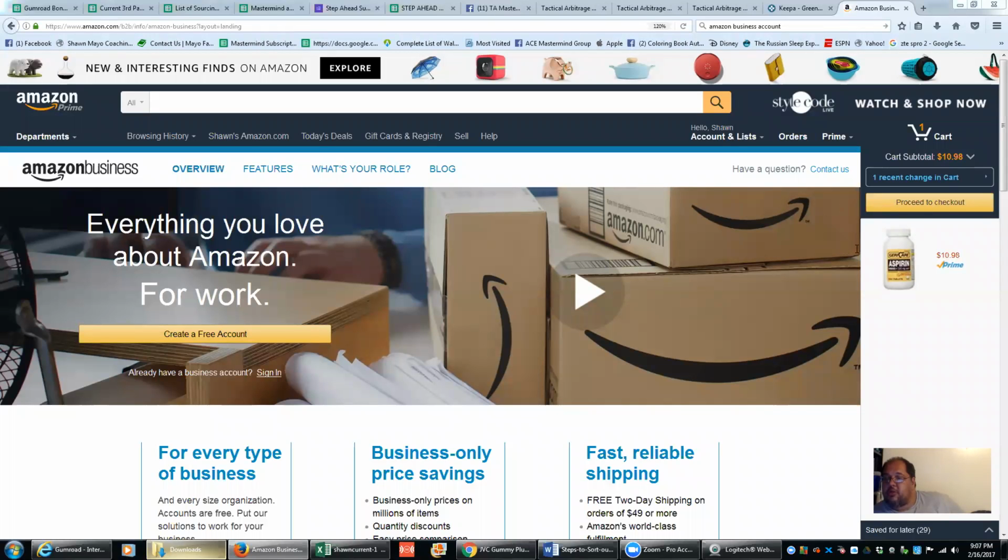So can you use your Amazon business account and ship directly to a prep? Yes, it's for business. It's for reselling. They're completely okay with it as long as you do that. You can use it with a regular account, even if you don't have the Amazon business. Amazon's okay with you buying for reselling. It's against the rules to use your Prime account for reselling.